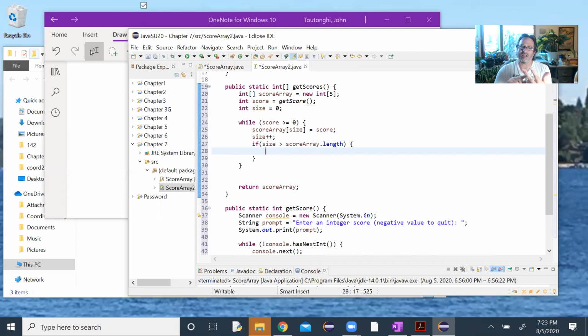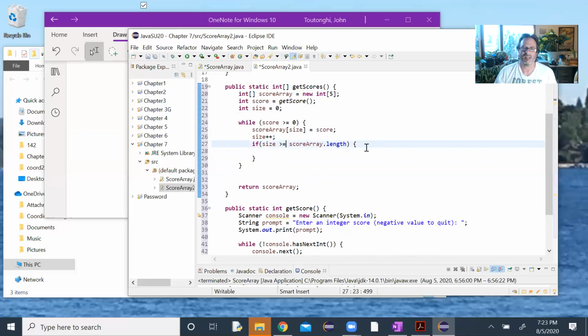Saves the next thing, size increases to 3. Saves it, size increases to 4. So that last thing that goes in there is at index 4, and then size increases to 5. And that's when we want to increase the array. And the length is also 5. So we want it to be greater than or equal to the length.